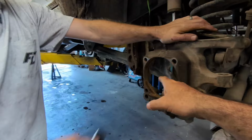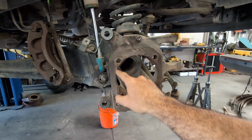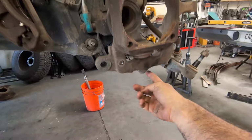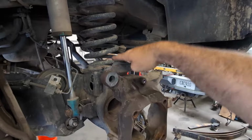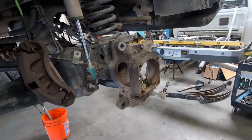It's not good. The axles basically pull out real easy. You do turn them slightly just to fit out of the hole here. And now we are going to remove the nuts for the ball joints here, hopefully get this whole knuckle to pop down. And then we gotta press these ball joints out with this nice fancy press, and hopefully it works well. Helps to have power tools.